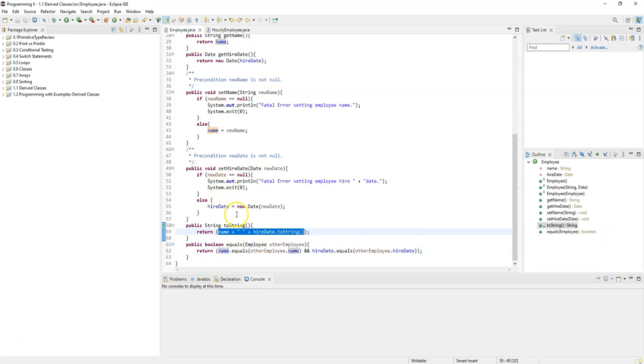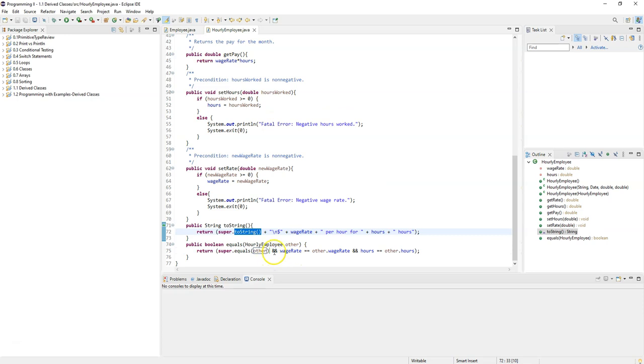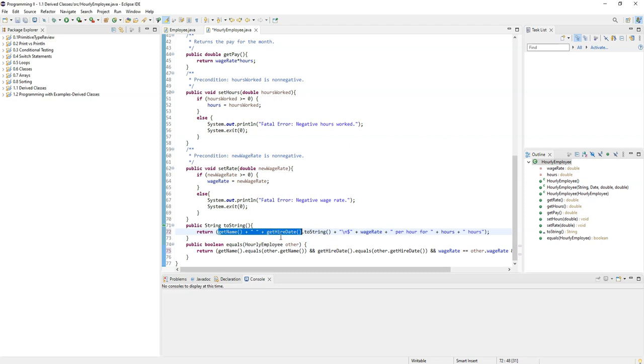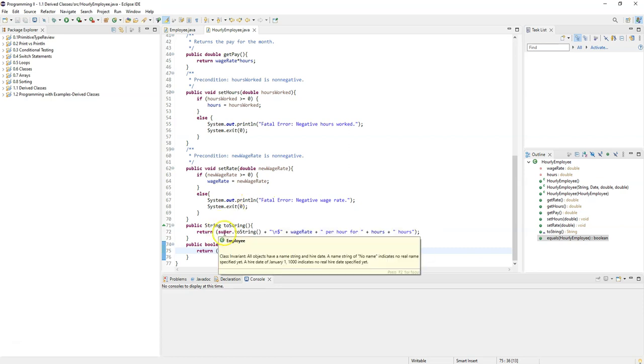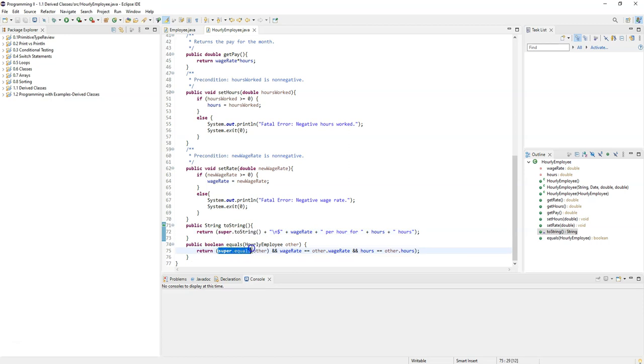If we look here in our employee object, it's saying, look at this information for the name and the hire date, test that for equality, and then also test our other parameters as well. Both of these still work, and if you feel this is a little too much to remember, you can of course leave both of these as we had them previously. Both are acceptable, but you can use super to condense your code a little bit. Both are going to work exactly the same. The only difference is that this is using our properties of inheritance to pull those other pieces of information.